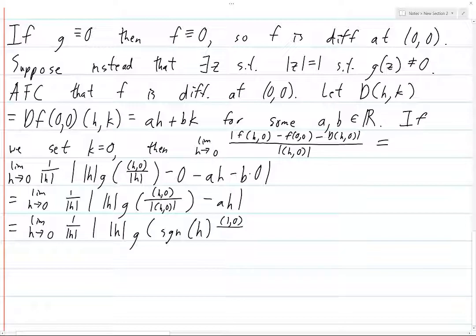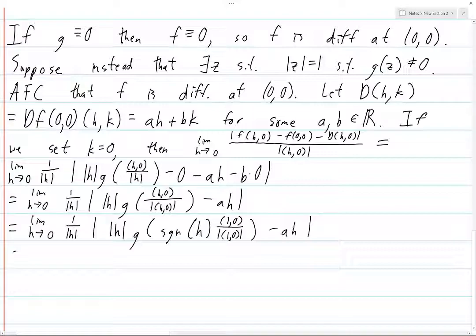Okay, I'm actually really glad that I wrote this out in more detail, because I actually said something wrong when I was going through here. When we pull out this sign of h, we don't end up with just multiplying by 1. We're multiplying by (1, 0), because g is a function whose domain is R2, not just R. Okay? Alright. Now we're good.